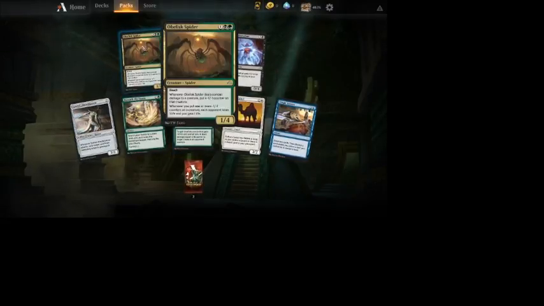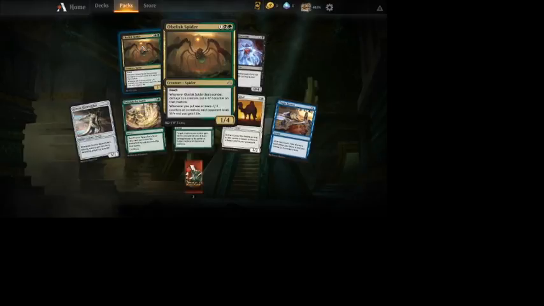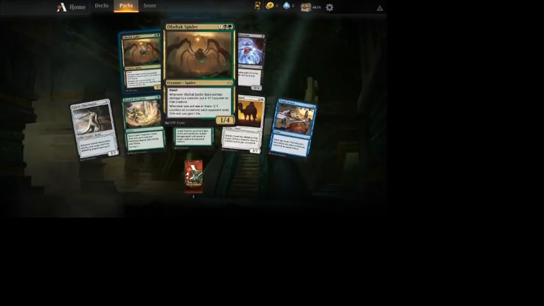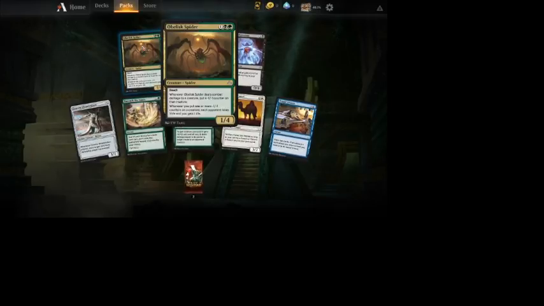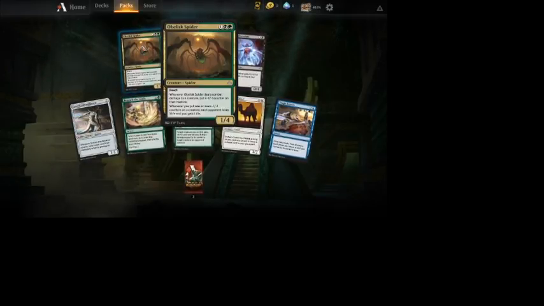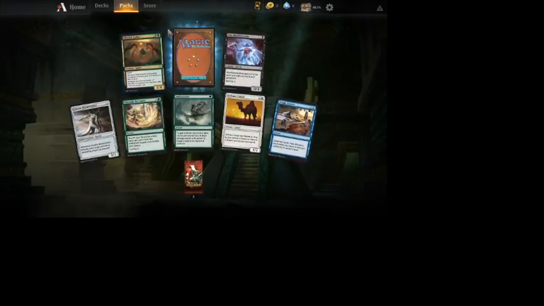Oh yeah, Obelisk Spider. That's a great one. This is some craziness. If you take advantage of this, if you literally build a deck where you get to place -1/-1 counters on other creatures, this is totally fun.